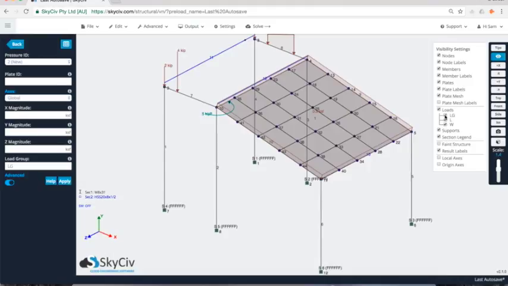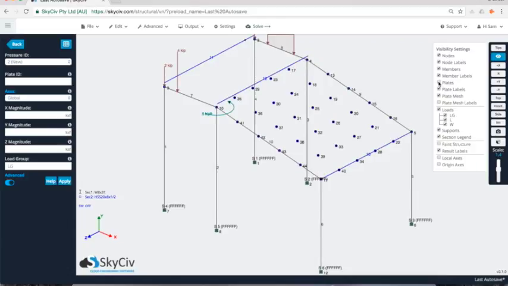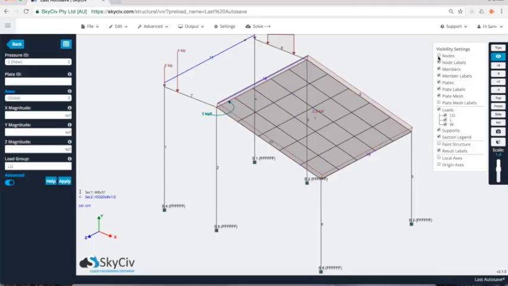So if I want to change off some of these load groups, I can. So maybe I don't want to look at the wind load for now, or if I want to remove all loads and just review the structure on itself, I can do that as well. And I've also got some other options such as remove plates, remove nodes. So you can really change the way that you're viewing the structure and work in a way that's convenient for you.